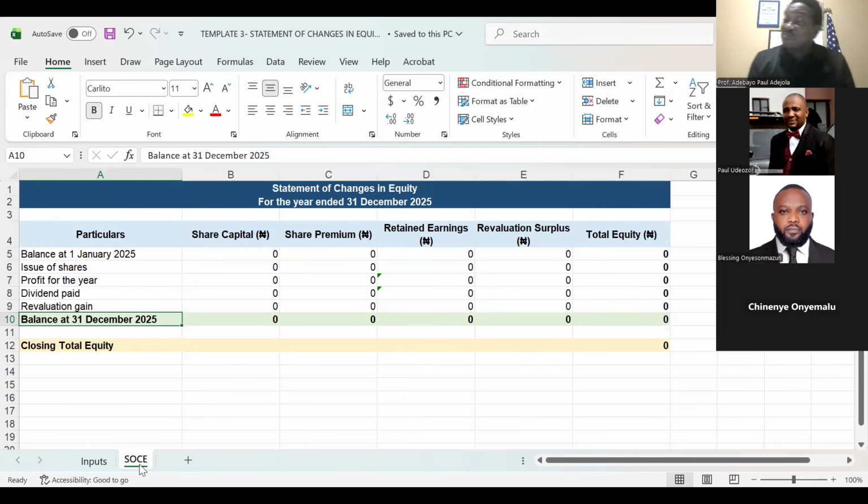Since your exam starts Monday, I'm going to fix another lecture for you tomorrow. That lecture will be a general revision and overview of what we have done. So that tomorrow we just unpick. Already you have some of the questions. I've shared them with you. It's just to now look at some specific IPSAS and IFRS. We have done that for IPSAS. We'll look at that for IFRS. And we wish you all the best.